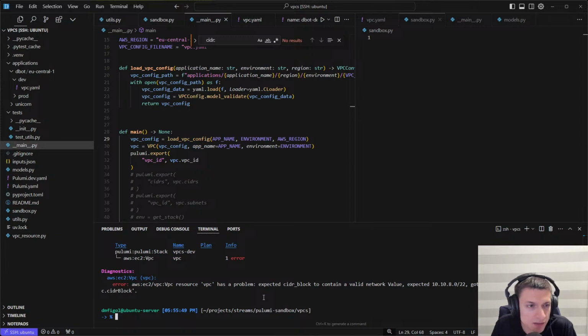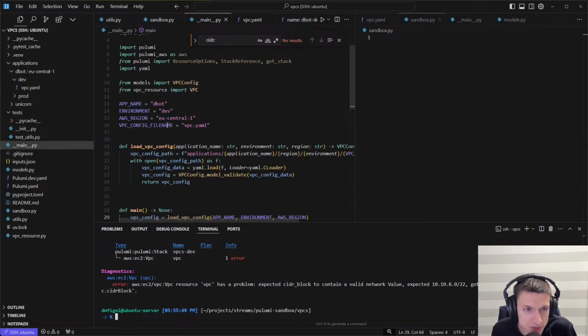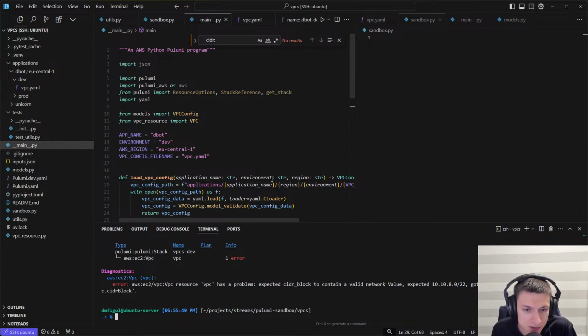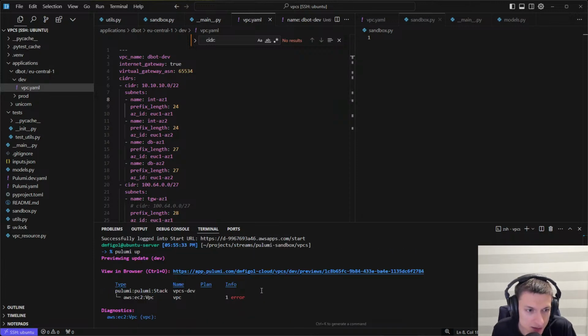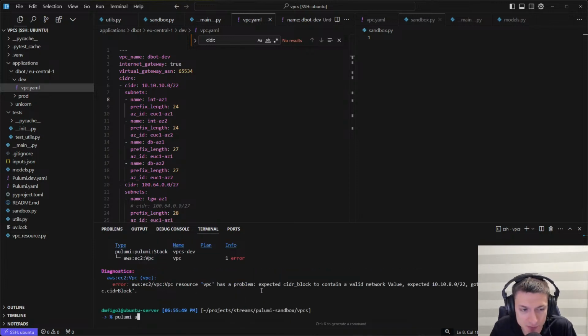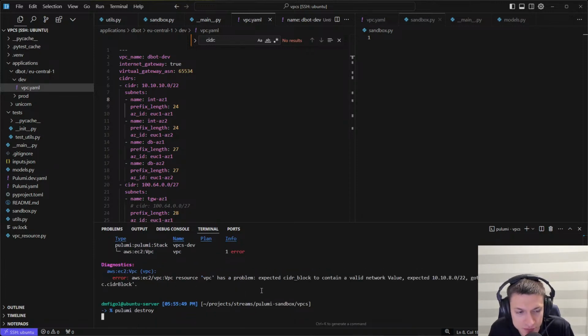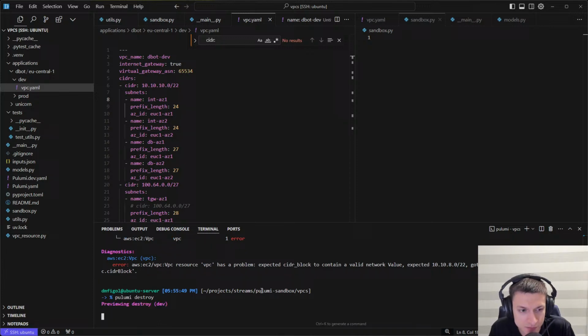Yeah, I think this is what is happening because yesterday I created a resource, a VPC, and now I'm rewriting some values. I would suspect that I will have to destroy what I have.